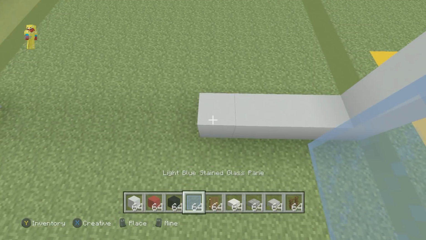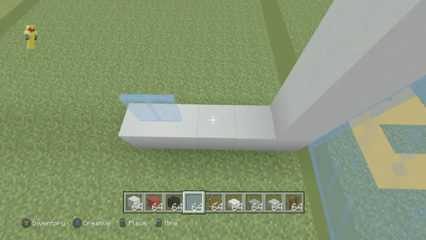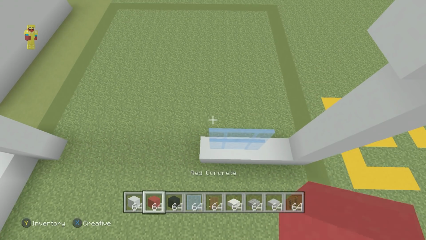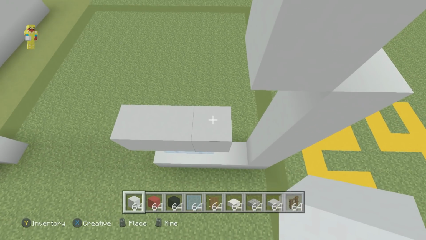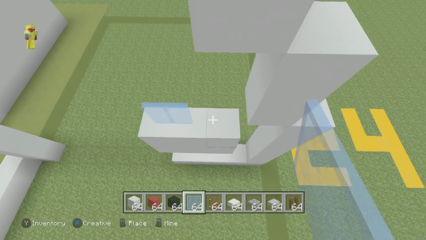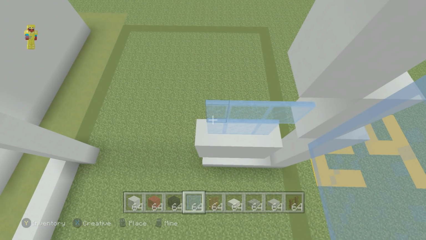Place glass on top of the last 3 blocks. 1, 2, 3. Stack glass on top of this. Then stack 2 rows of white concrete on top of that. 1, 2. Then stack 2 rows of glass on top of that. 1, 2. Then we have to do 2 things.